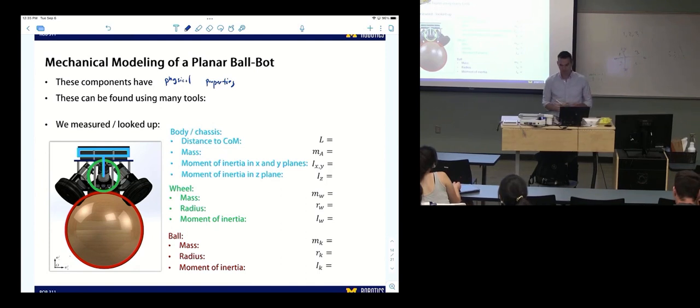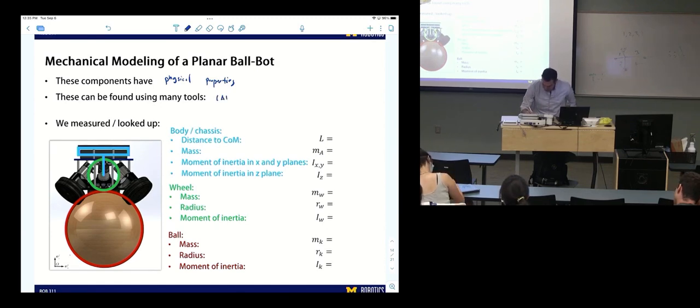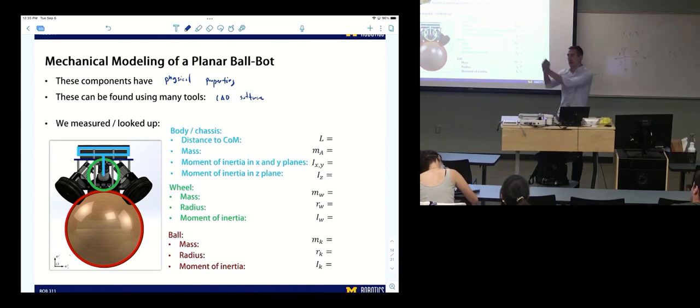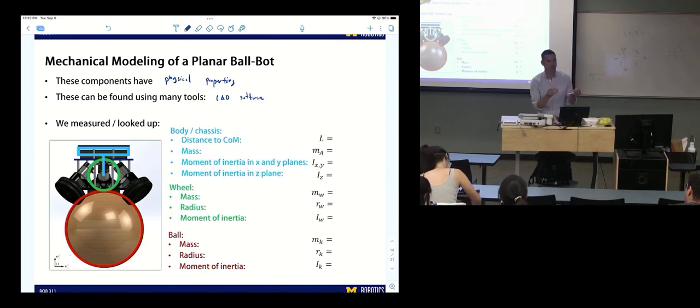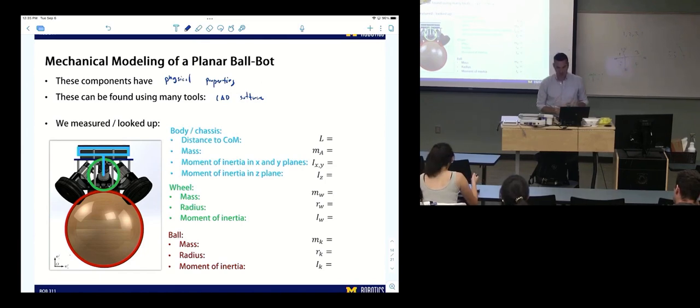I think for the moment of inertia ones, you could try using the CAD software as a rough estimate. Definitely. As we'll go over, not next lab, but the lab after that, we're going to start doing SolidWorks. So next week we'll start doing SolidWorks. In SolidWorks or solid modeling software, you can prescribe materials to things. They have geometry, and it will calculate all of these properties for you: mass, moment of inertia, those things. So CAD software is a great one.